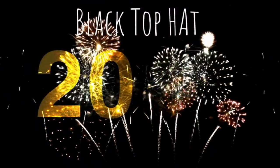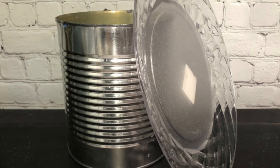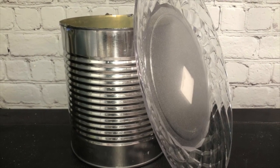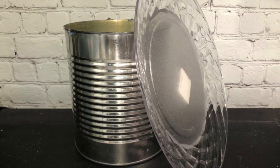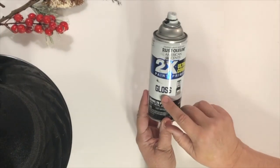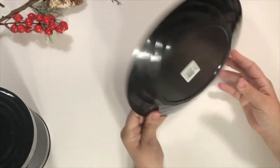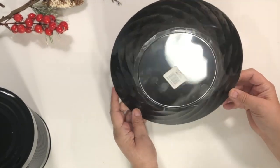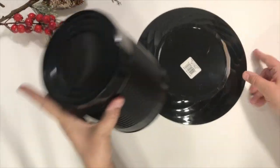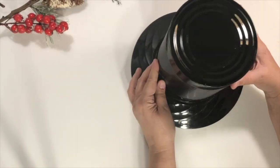How about we create some more DIYs for New Year's? It's my black top hat. And I actually did this project last year. I grabbed a gigantic can of vegetables that I found at my grocery store. I think I got a can of corn and a plastic plate from Dollar Tree. And so all I did was take it outside and spray paint it with that gloss Rust-Oleum. I kind of wanted it to be shiny, and it turned out really well.